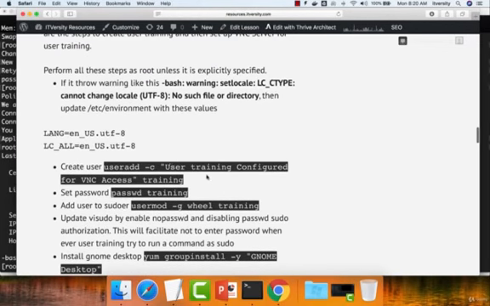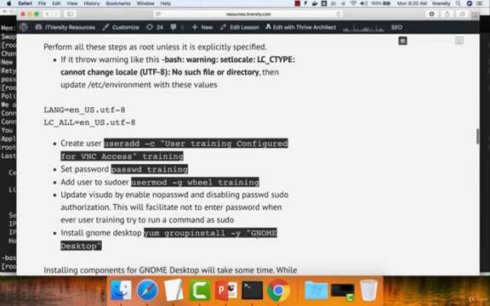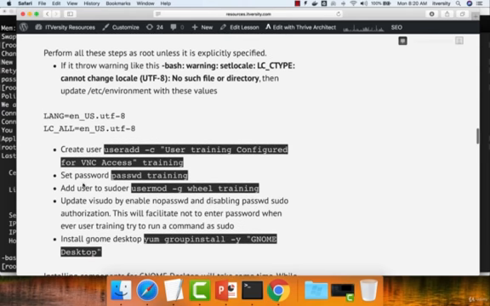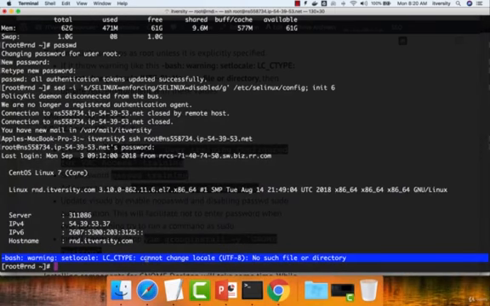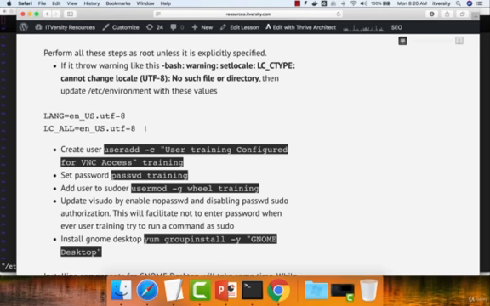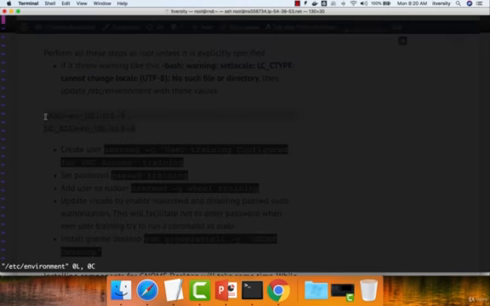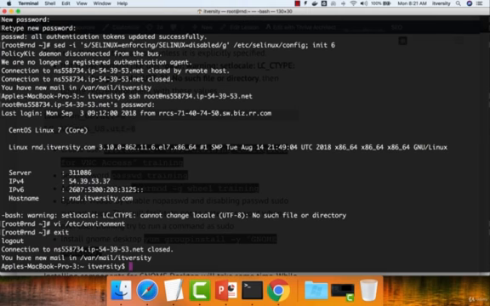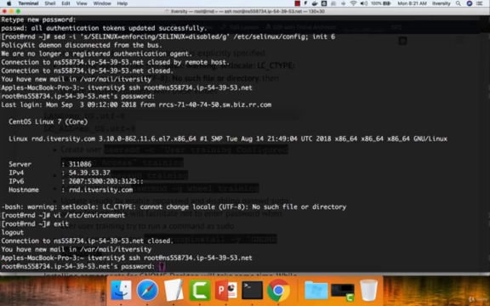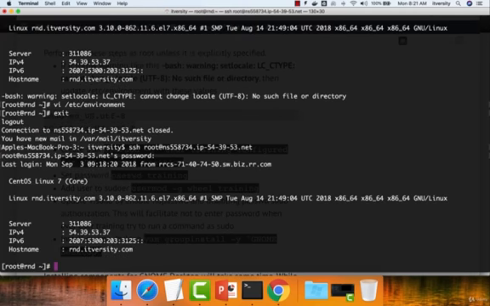The way you can do it is by using group install GNOME desktop, which will come in a moment. But when I log in, you can see that there is a warning, and I want to fix that warning. The way you can fix it is by updating the environment file with these entries. Okay, and save it and come out of it. And now if I exit and log in again, it will not prompt that error or warning here. You can see the warning which we got earlier is not coming now.